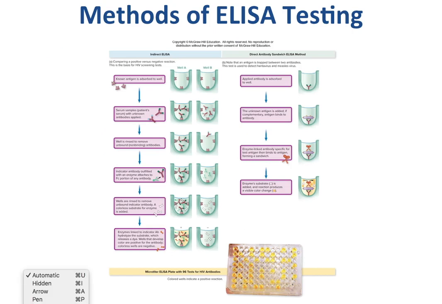As we can see in this diagram, okay, so this is indirect ELISA. So we use the known antigen to coat the plastic ware, and then we add the patient's samples. So if patient samples contain the antibodies for certain diseases, the antibodies will be conjugated to the antigen. Then we wash out the patient samples, and then add the secondary antibodies. And then the secondary antibodies will change the colors or release the light signals so we can detect it.